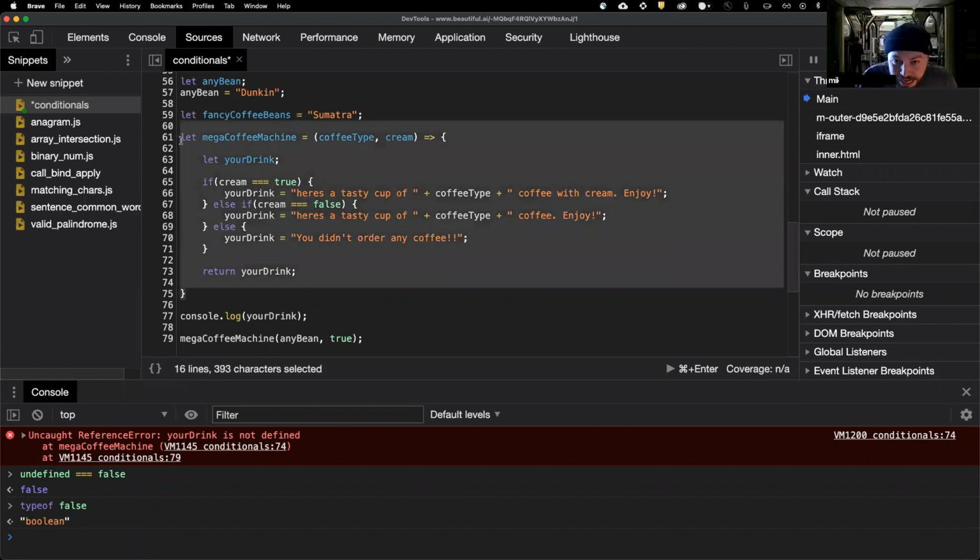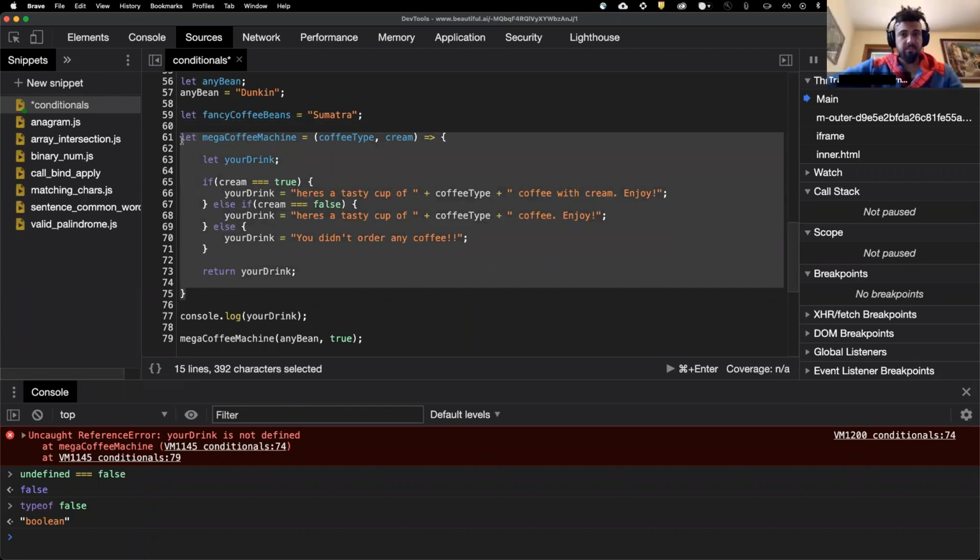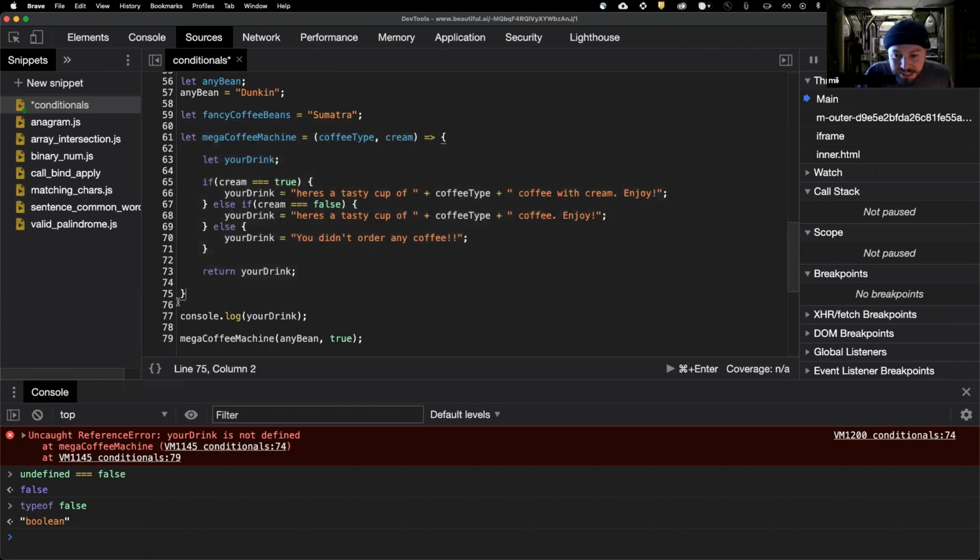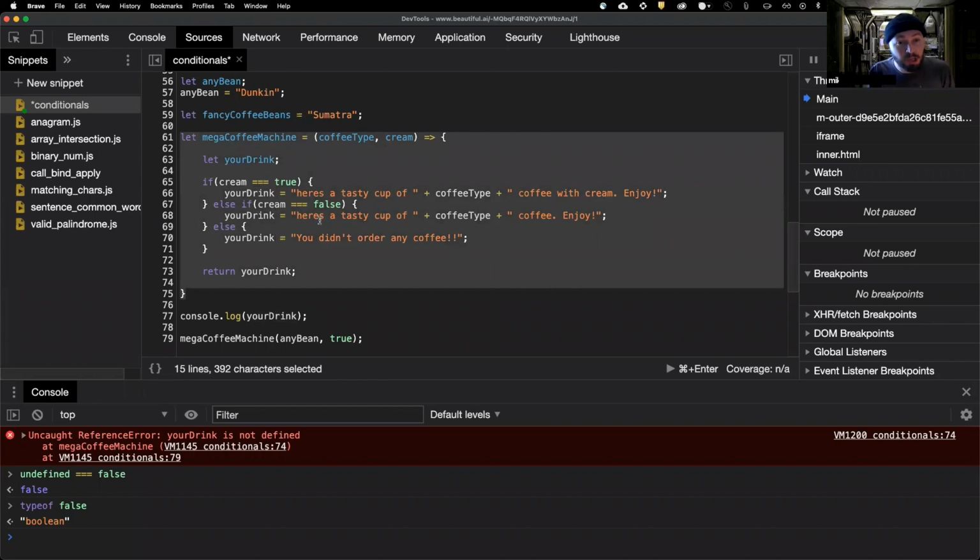When we're on line 77, we're outside of this function. Looking at this function is like it's encased in mirrors. We see a big box that just reflects our current place. We can't see inside of it, but we can see outside. You can almost think of this like a lens. The pointy guys point out, they can see out, like a crawdad trap where they crawl through those holes and then once they're stuck inside of it, they can't get back out. It's like that. So we cannot see inside this mirror box where your drink is. So this is going to be undefined because this is all secret to us. This is all blocked away. It's scoped separately. It's hidden from us.